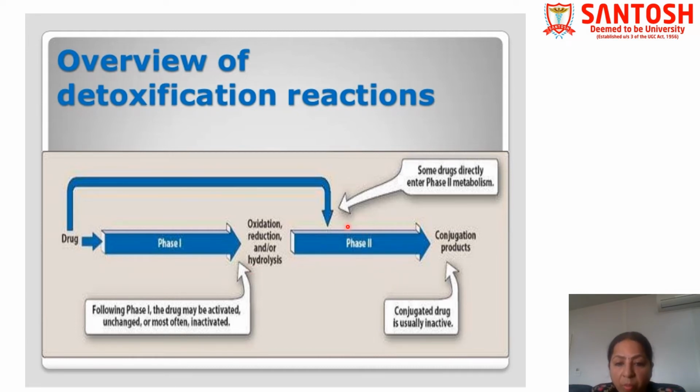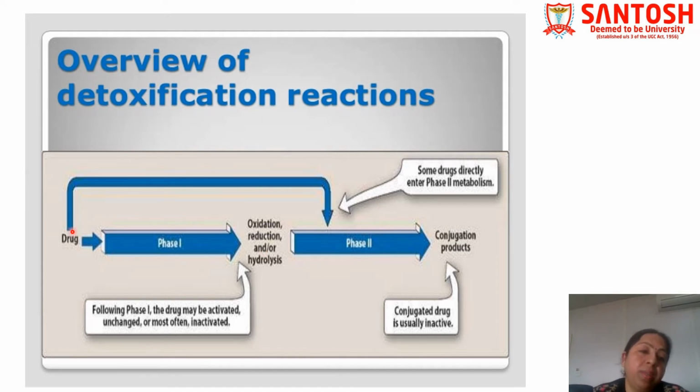Under phase 2 biotransformation, there will be a conjugation reaction, and the conjugating substance will itself be very inactive, and as a consequence of the phase 2 reaction, the metabolite is now in a form which can easily be excreted out of the body. Or sometimes the drug is hydrophilic enough, with some hooks in the form of a hydroxy group or some functional group, so the xenobiotic may escape phase 1 biotransformation and directly undergo phase 2 metabolism. So there can be varied fates and pathways of phase 1 and phase 2 biotransformation.